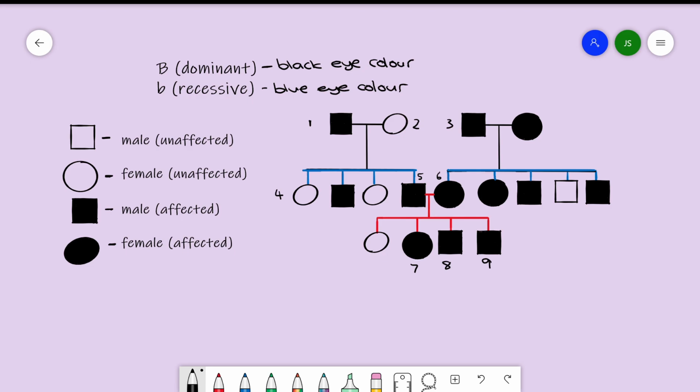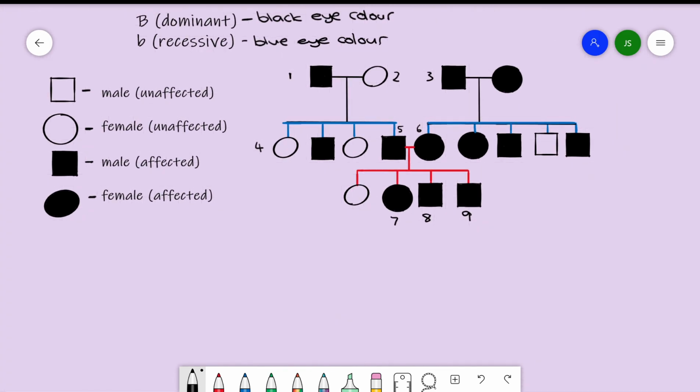Okay. Now, when you're working with a pedigree, you have to look at these shapes. Firstly, a square represents a male and a circle will represent a female. This is not always important or relevant, but it can be, so it's important to just take note of that. What is important is the fact that if a shape is shaded, that means the organism is affected by the trait in question. Okay? If it is not shaded, it means that it is unaffected.